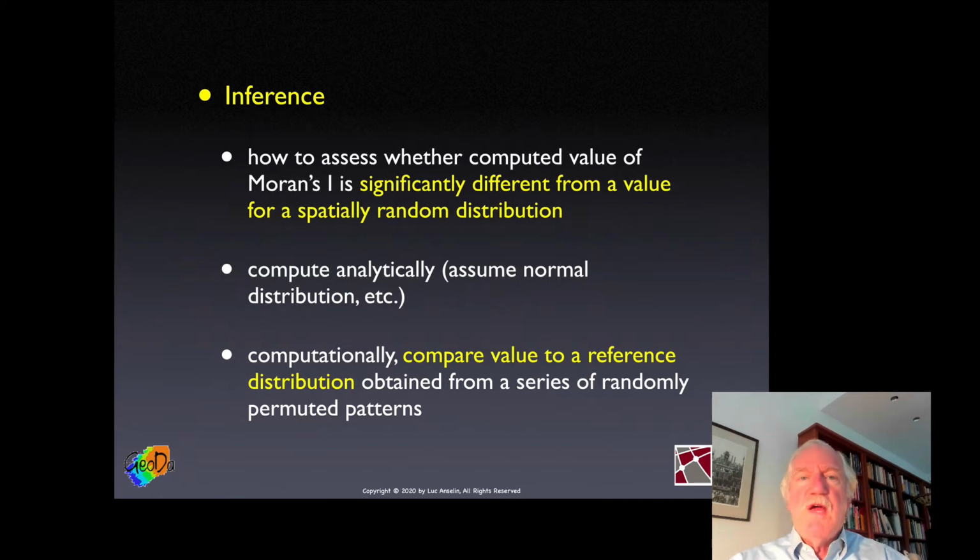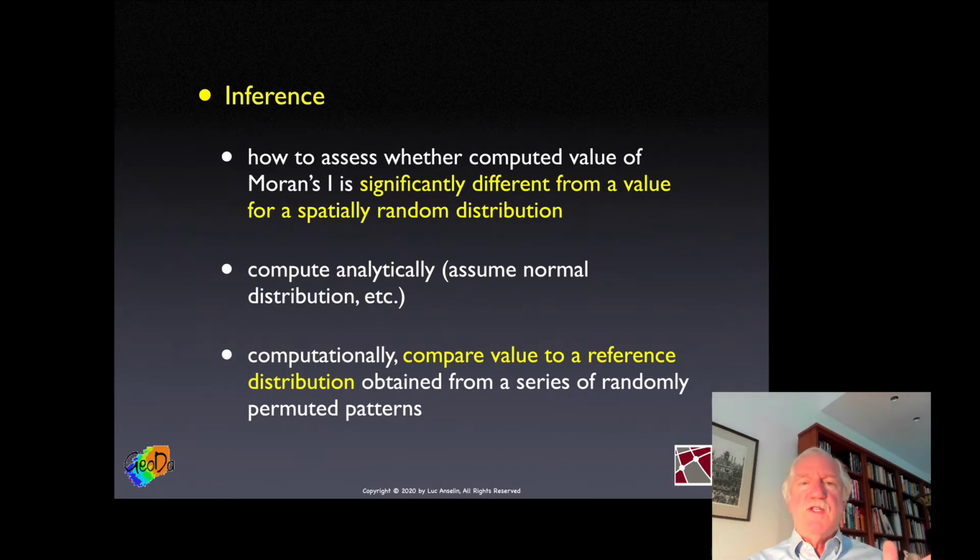I don't want to spend too much time on them, because, as I mentioned earlier, it is so easy to do this computationally. We saw that spatial randomness can easily be replicated by reshuffling the values. And since we have fast computers, why not do it that way? And then we don't have to make any assumptions, because the data give us the reference distribution just by reshuffling it. Another reason why I don't want to spend too much time on it is that the analytical derivations are actually very confusing.